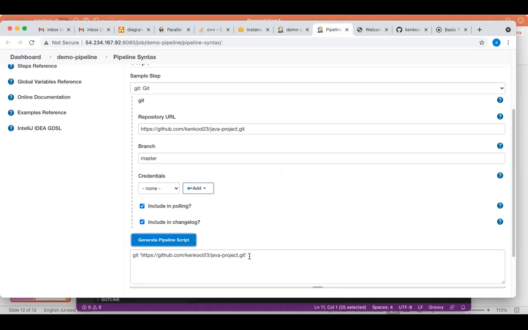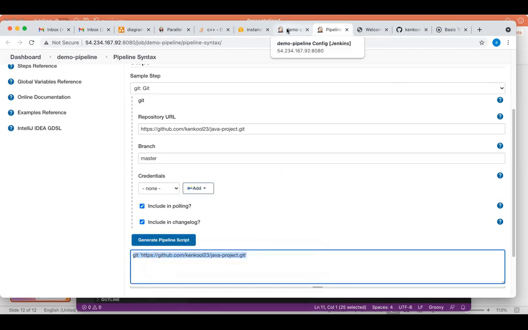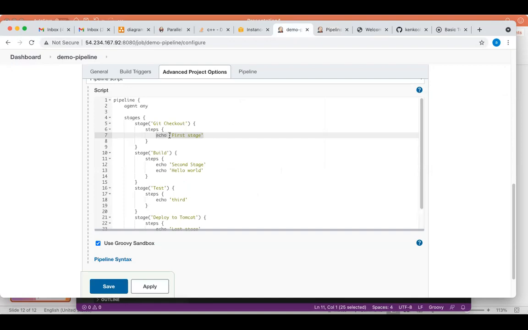So it tells me that this is what I need to use. In my case, I will need to use git, blah, blah. So I just copy it. Again, don't reinvent the wheel, just copy it, but know what you are doing. If not, it will throw you error. Then right here is where I want to put it, right within steps. Again, steps start from line 6 and end in line 8. So you want to put it anywhere in between the steps. So again, I can leave this as it is and just add it there, or I can just remove it. I think I will remove it. I don't want it to print anything. So I will just say Control V right here.